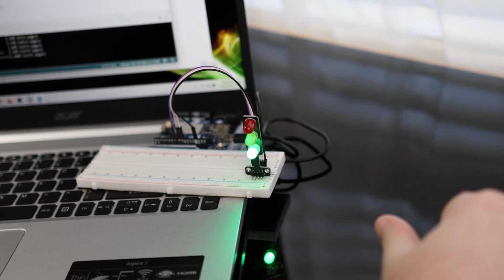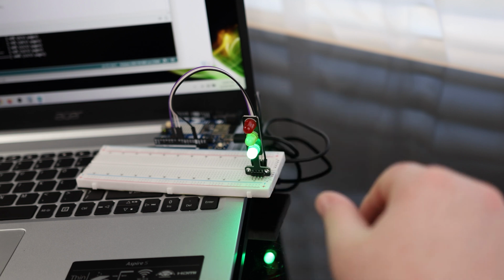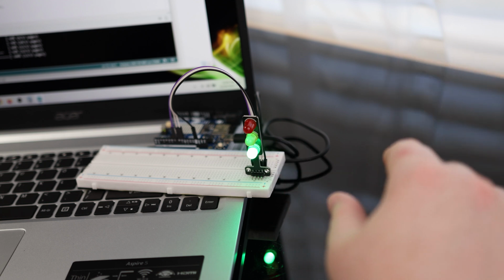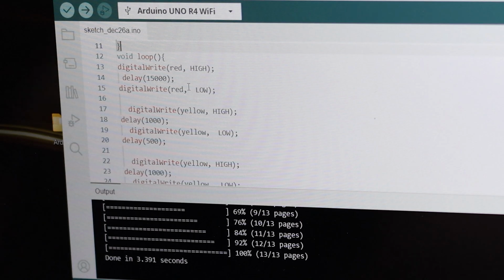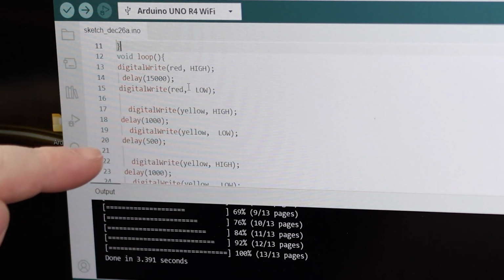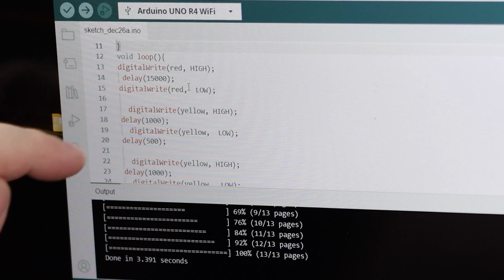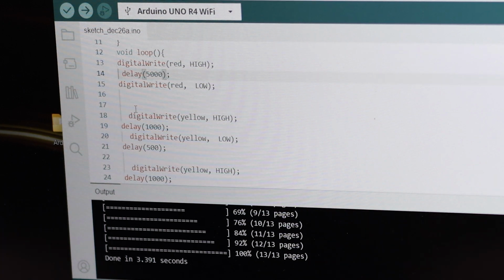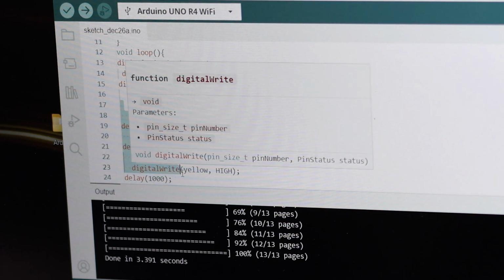The thing you probably notice is that if you live in the US, the yellow is not working the way that we always expect it to. This is the way that it actually works in a lot of other countries, so we can modify the code and it's not that difficult. Right here, it's starting on the red, then it's doing the yellow, and it's flashing, so it's on, off, on, off, and then we got the time. 15,000 is 15,000 milliseconds, so that means this is gonna stay red for 15 seconds. So let's bring that down to 5 seconds, and we will remove the yellow blinks before it goes green.